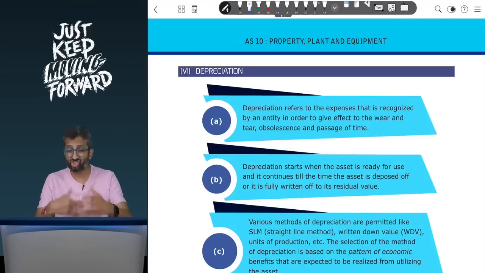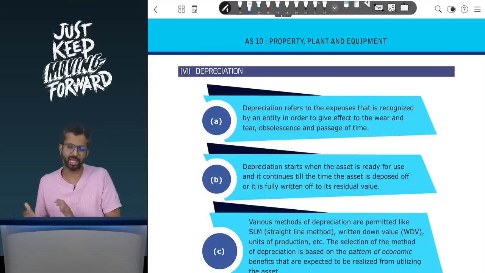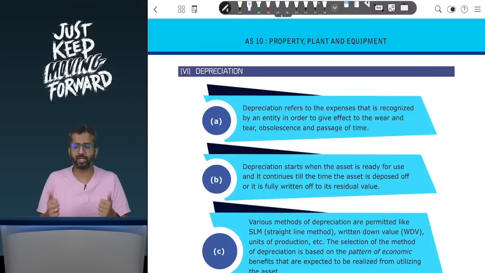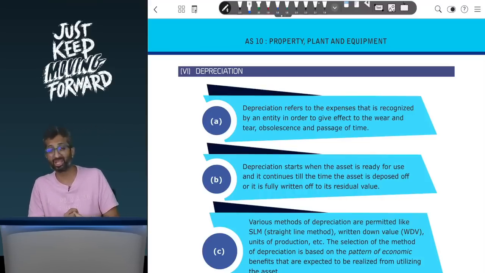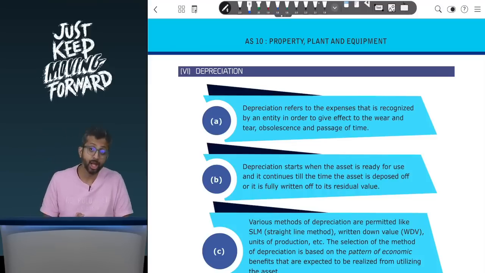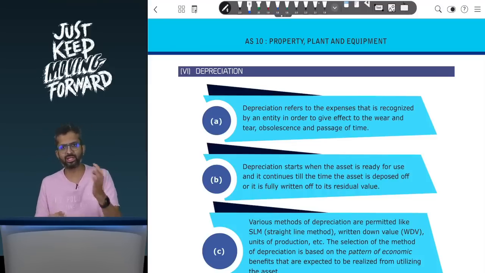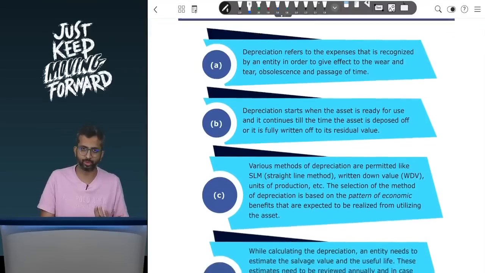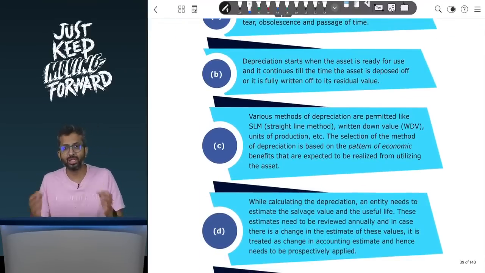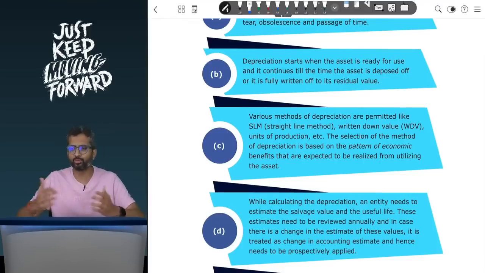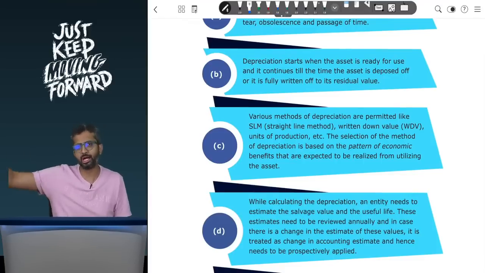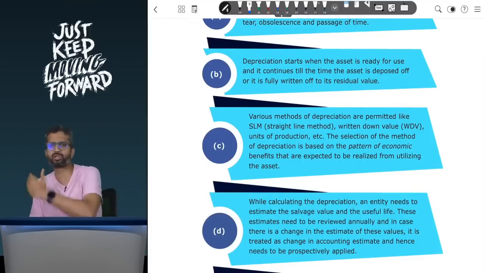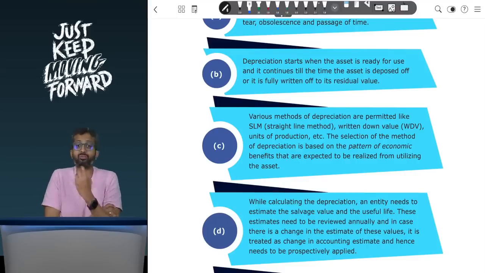Management is required to check for these estimates on an annual basis, and if they are valid, well and good. Otherwise, management can change those estimates, which is treated as a change in accounting estimate to be prospectively applied. Further, the method of depreciation, that is SLM or WDV, is based on the pattern of usage, the pattern of consumption. If you believe that the pattern of consumption is uniform, straight line, in which case the benefits are going to be obtained straight line, you can take SLM. Or if you believe like technological products, you will get more benefit when the technology is latest, follow the WDV method.